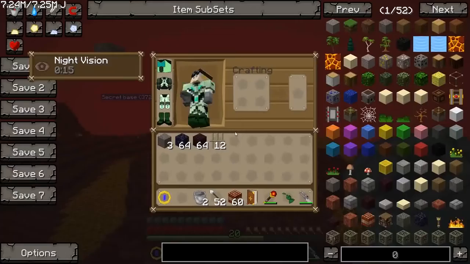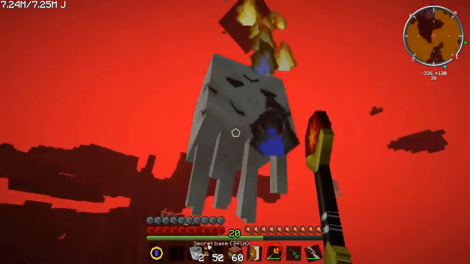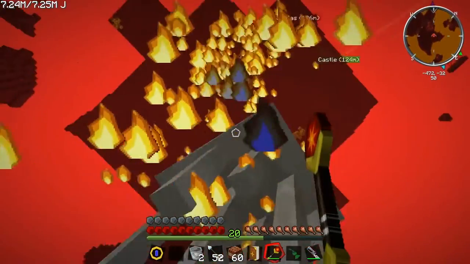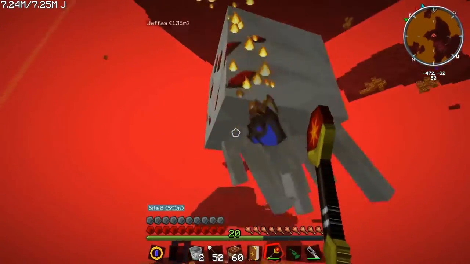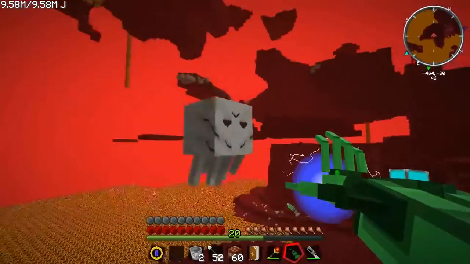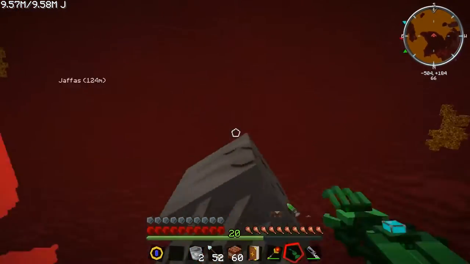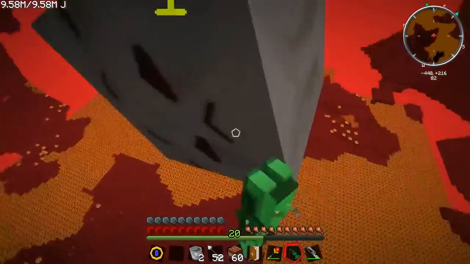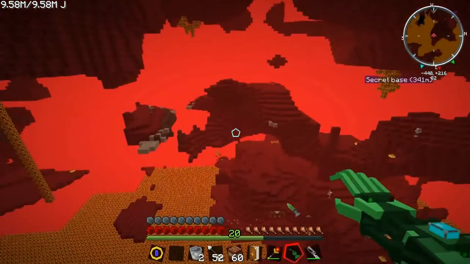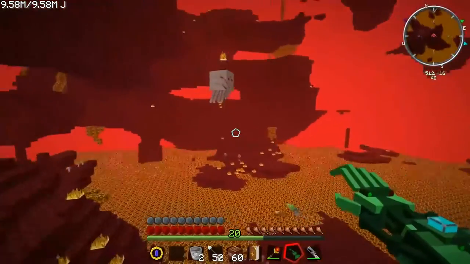I don't have a flint and tinder. But I can just burn this guy, I assume. Burn! Is he dying? I'm not sure if he's taking any damage. Just use the plasma cannon. What the hell? Just die! There he goes. Shit. Is there another portal? How do I get out?